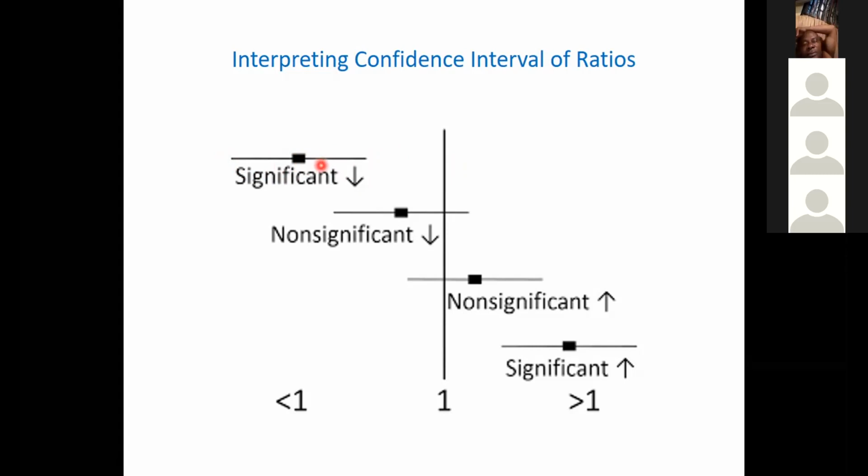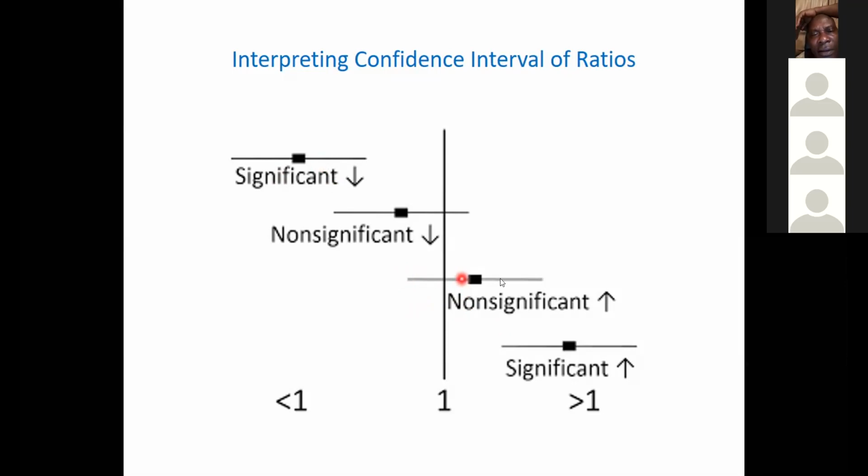That shows that the factor is protective, because the numerator will have been smaller than the denominator. That's why the value is less than 1. The numerator is the one for the exposure to the factor, and the denominator is the one for those not exposed. That shows that if you are exposed to that particular factor, you are less likely to have the disease. So it's protective. But when you come to this third one, what you calculated is greater than 1.